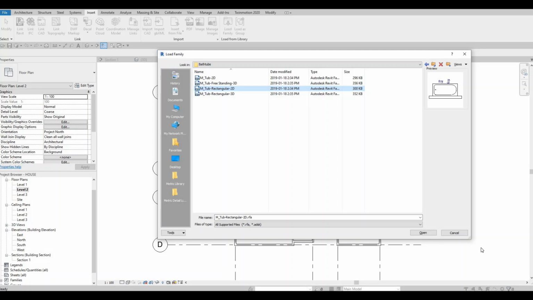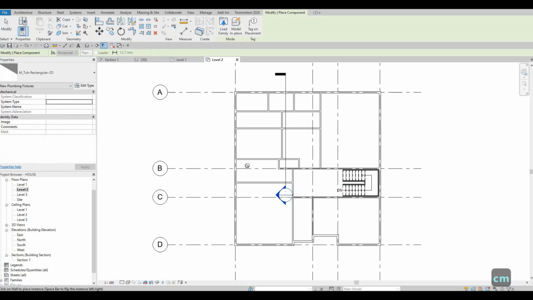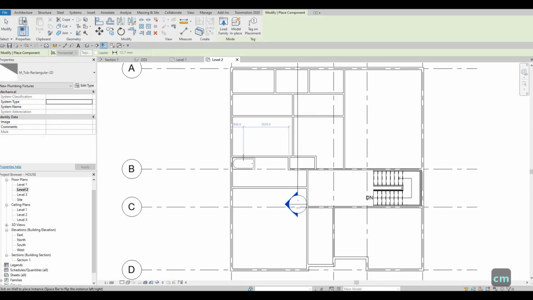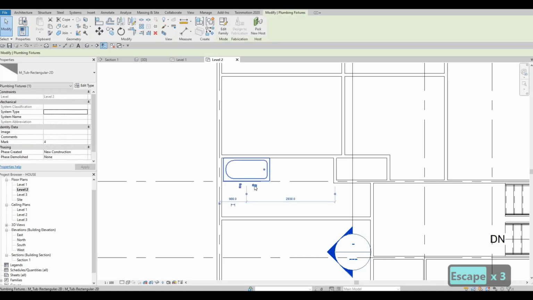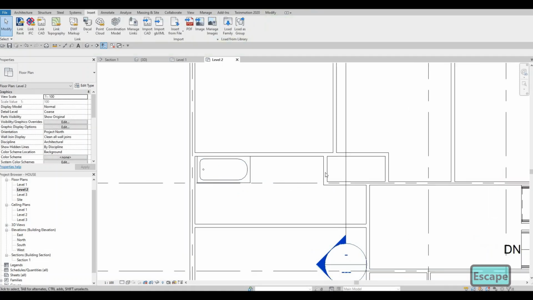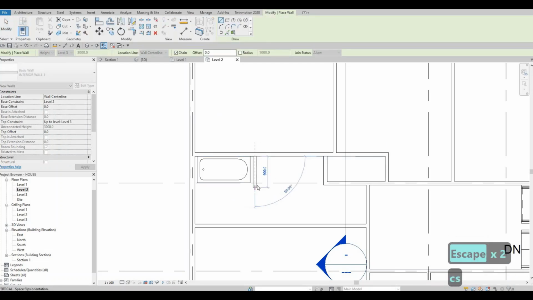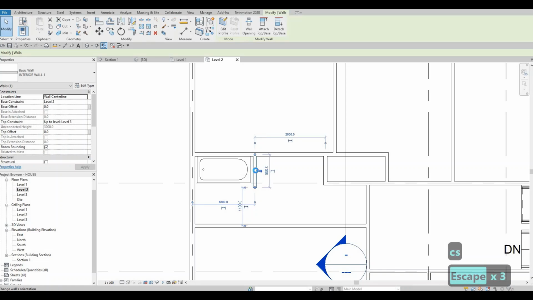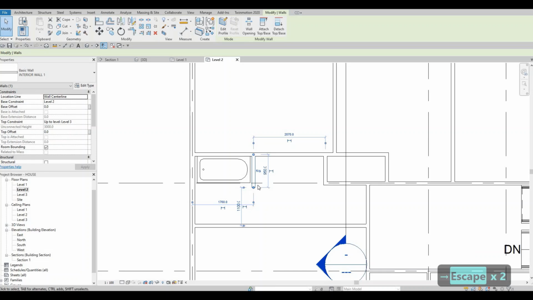Let's add in a 2D, and then that 2D, type in CM, and I'm going to add it right about here. Flip it around like that, and then let's add in a wall. In that wall, we just need to move it with the arrow key like that.